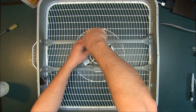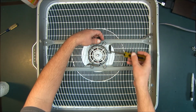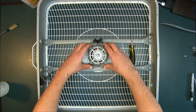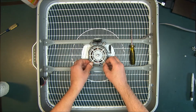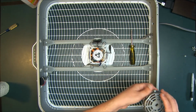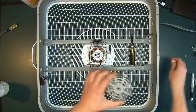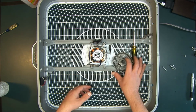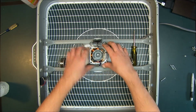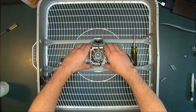There's one right here. Take this off. Don't want to use that screw. All right, so once you have all these off, you just lift it straight up. And there's one bearing. Here's the rotor. Now this is a brushless motor, so it's just real easy to work on. This is not a brushed motor. Brushed motors are a little more complicated because you have to hold the brushes back when you put the rotor back in, but this is brushless, so it's very easy.